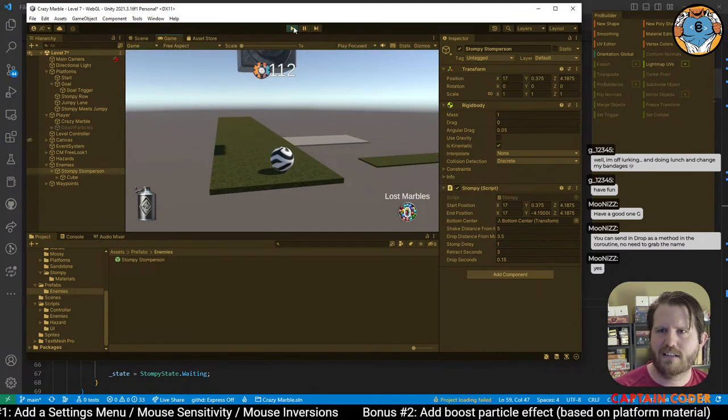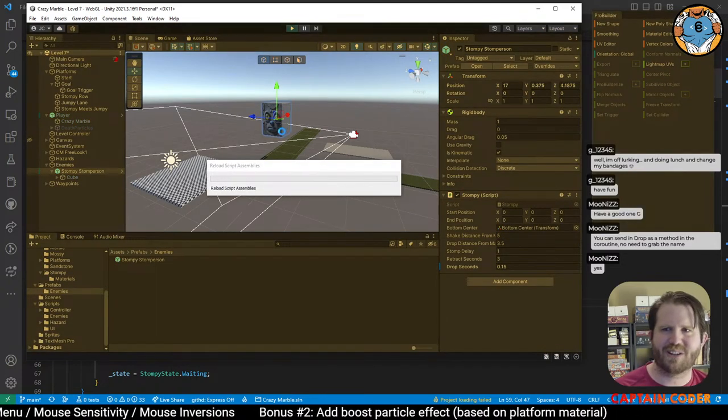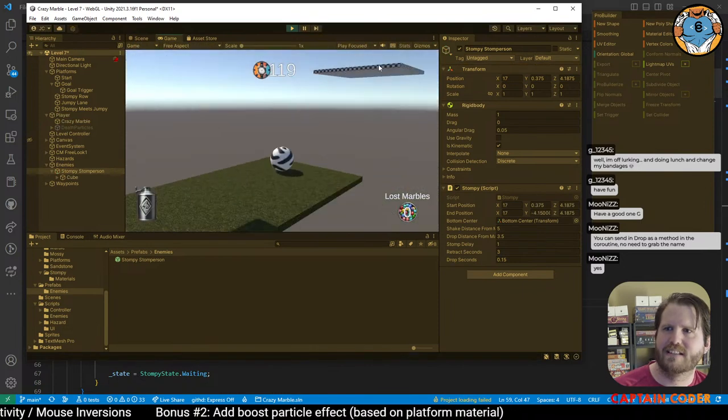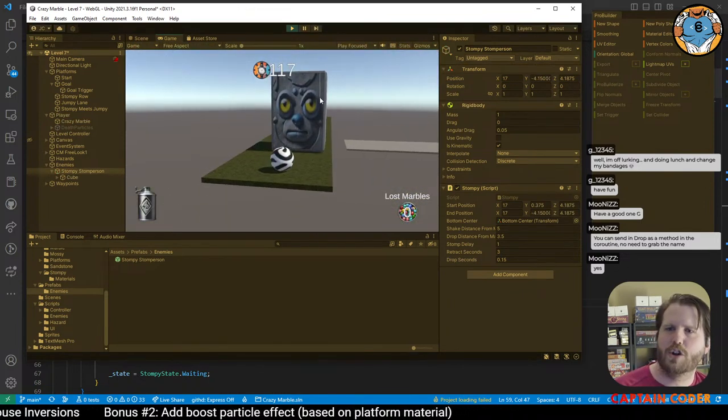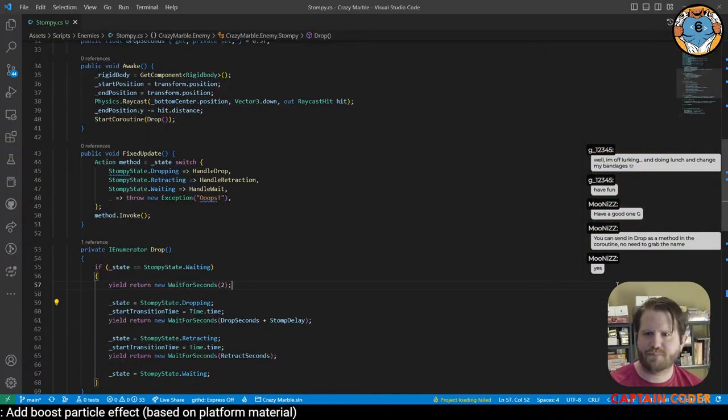Did it go higher than it was supposed to? Or is that how high it started? Look, it felt like it started. Felt like it went higher. No, it didn't. It was just my camera angle wasn't in the original spot. All right, cool. So we got a stomper.